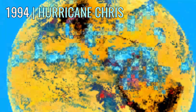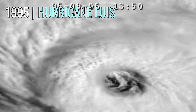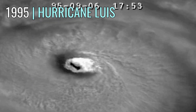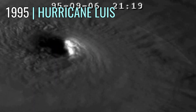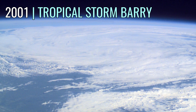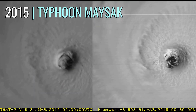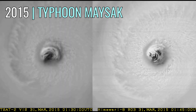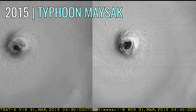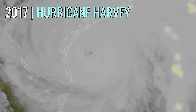The earliest known rapid scan imagery of a tropical cyclone was during Hurricane Luis in 1995, though earlier imagery may exist as rapid scan was available at least as far back as 1980. The first storm captured by the International Space Station was Tropical Storm Barry in July 2001. A new generation of satellites allowed unprecedented quality in the western Pacific, with Himawari-8 capturing its first storm, Typhoon Maysac, in March 2015. GOES-16 was the first geostationary satellite to map lightning and was put to its first real test during Hurricane Harvey in 2017.